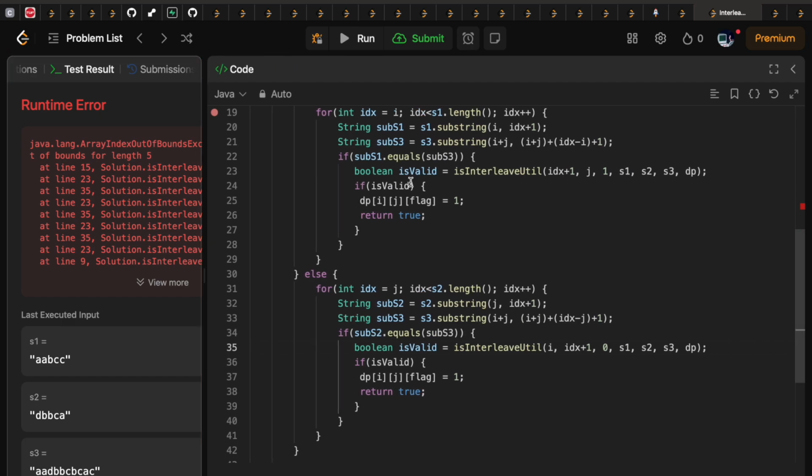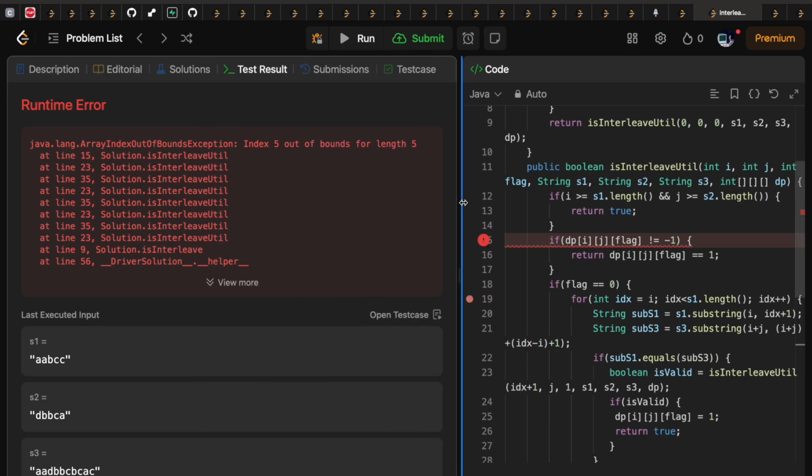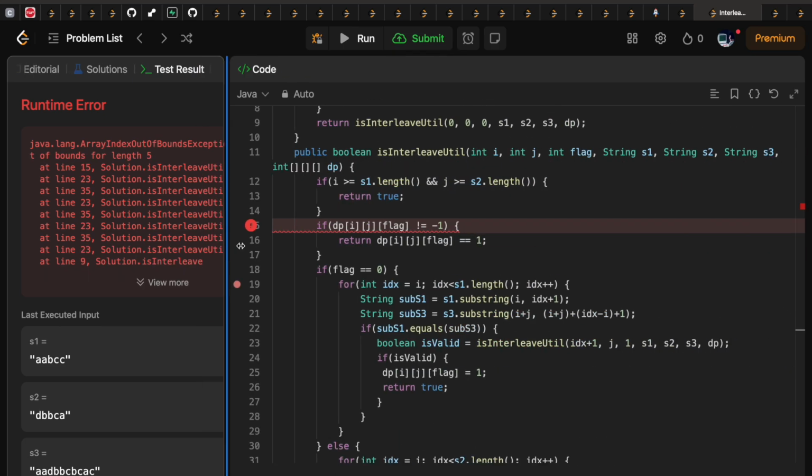Okay, we are getting out of bound. Index 5 out of bound.